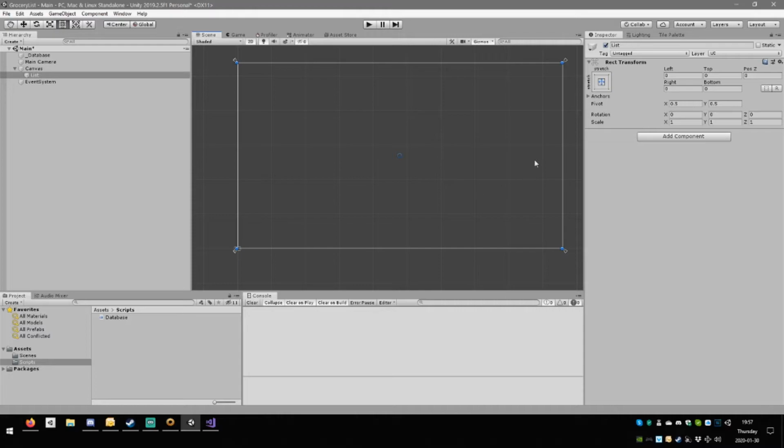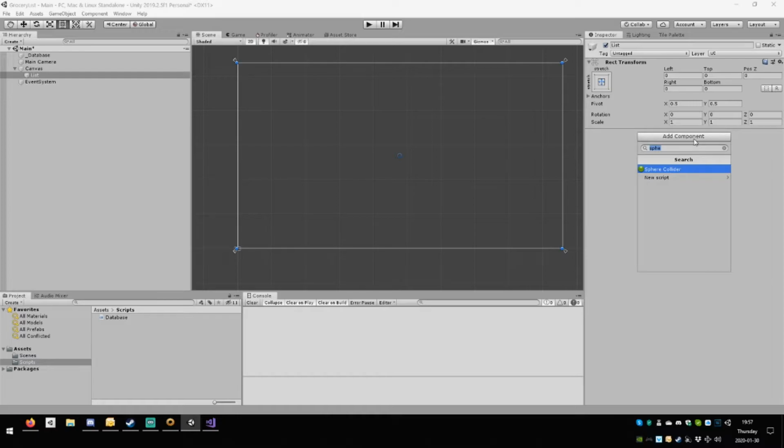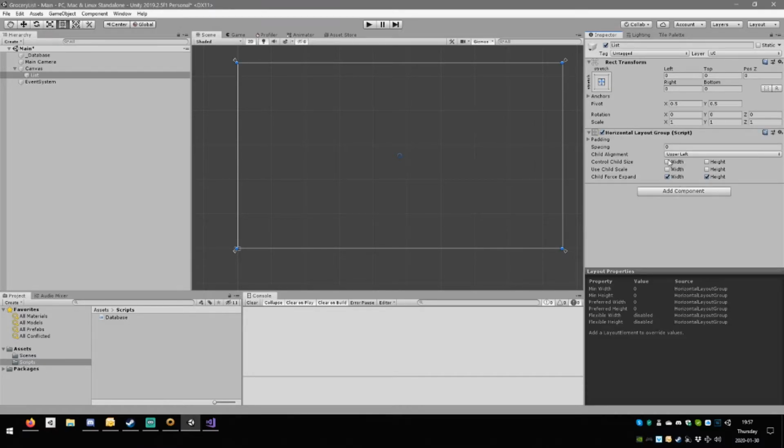Okay, so there's going to be some kind of list screen or something, right? That may have to have some scrollable bar, so it may be a bit more complex to make, but that's okay. It won't be that bad. But we'll figure it out. At any rate, this is going to need a horizontal layout group. So we can do this, type layout, and we're going to say the horizontal layout group. We're also going to force the children to have height and width controlled by the parent.